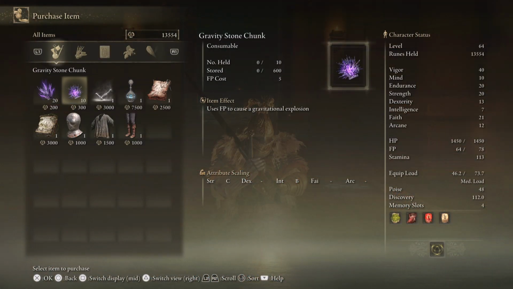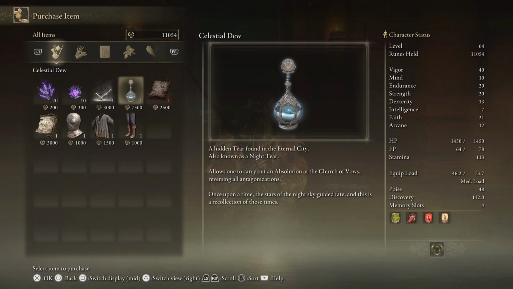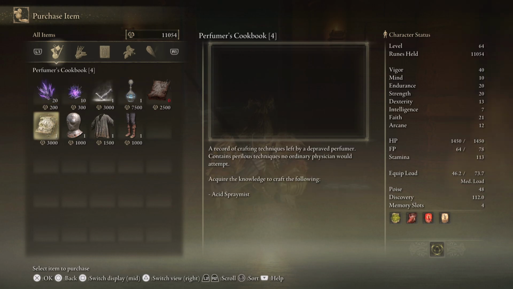Look out behind you. So we can get that. We can buy one of those, which is useful if you... So these things, celestial dews, are things you drink if you've accidentally killed an NPC and you need to reset a quest line or something like that. I'm not going to do that, so I'm not going to worry.